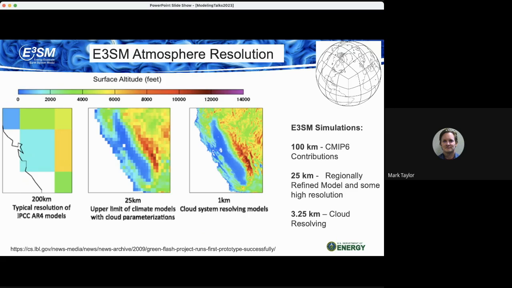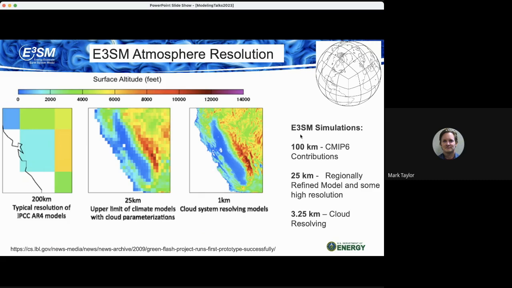Okay, so then just a slide showing the resolutions where typical E3SM simulations run. This is a slide showing topography over California, centered over the Bay Area, with 200-kilometer resolution here, so relatively large squares, then 25 kilometers, and 1 kilometer.